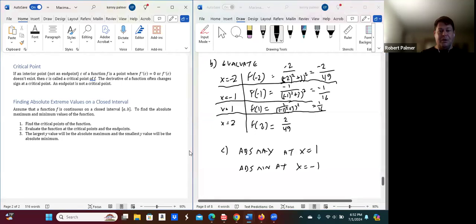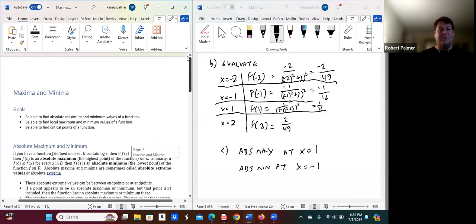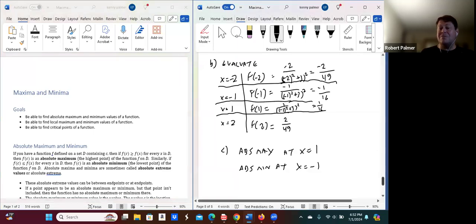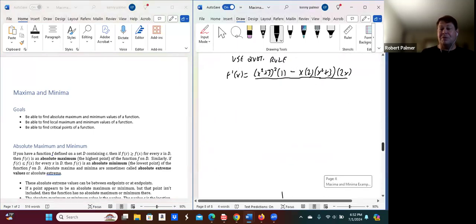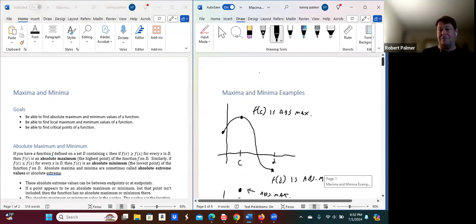So what did we learn today? We learned about absolute maximum and minimum values, what those are. We learned about local maximum and minimum values. We also learned about critical values. All these things will be important because finding the maximum or minimum value of something is really important in real life, in many applications. That's what we're looking for: ways to help us find the maximum or minimum values of a function.